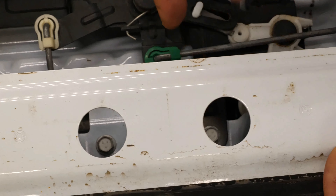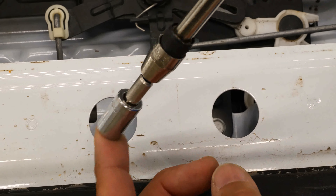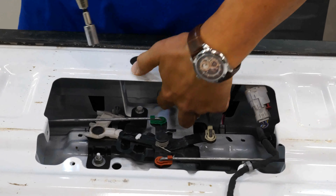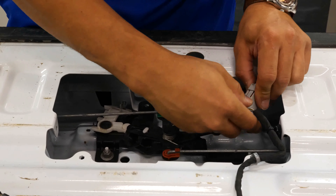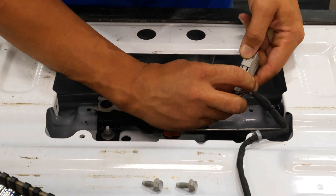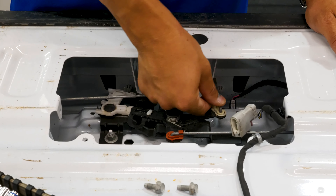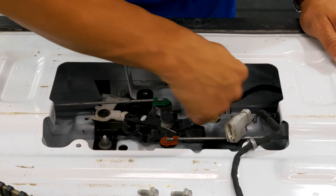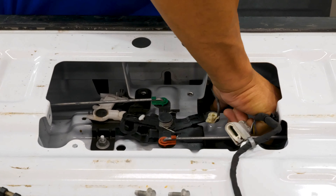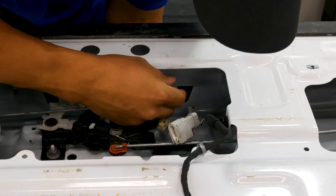You're going to have to pull these off — they're kind of in there. You could use a socket and come around to the side, but they left you these access holes so you can use an extension to get down in there. Then you have your factory camera harness you have to unplug as well. Once the 10 mils are removed, you're going to have to unsnap this rod, which is just a white clip that spins to the side. You can lift that rod up and out, and now the handle is just clipped into place so you can fish it right out of there.